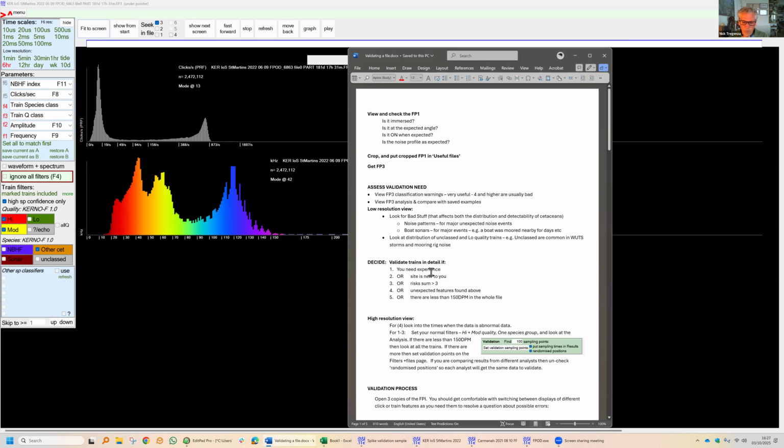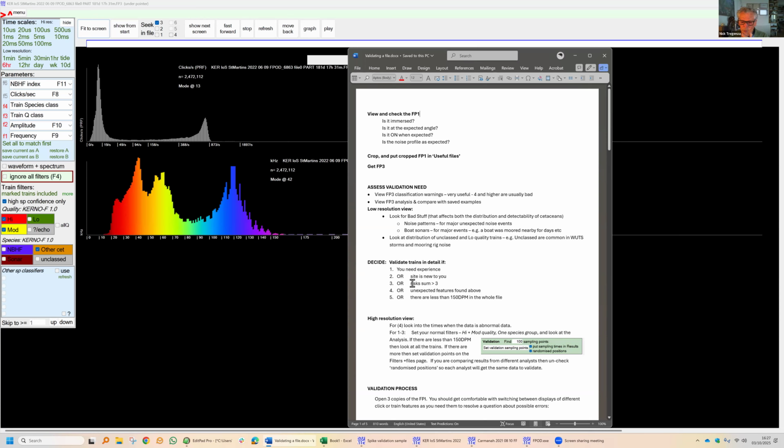Now to do this detailed validation, you're going to switch to high resolution view. If you were focused on some unexpected feature, like a patch of noise at a particular time, you could dive in and look at that.